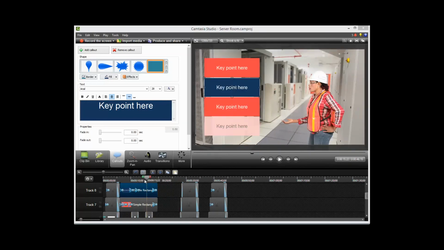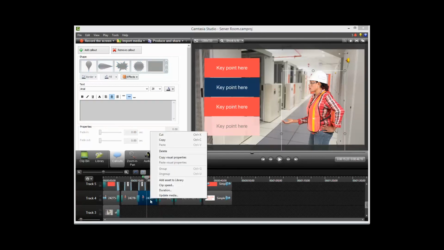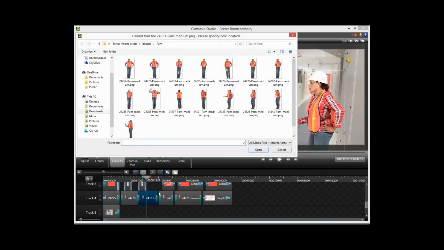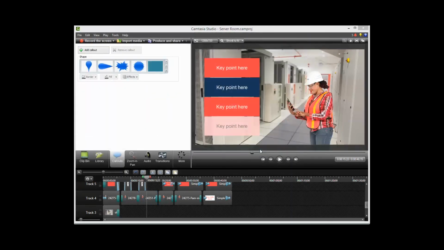I can also update, say I don't want this pose, but I want another pose for this lady in this position. All I need to do is right click here and update media, and I have a bunch of other ones that you could use right here. Maybe I wanted this one, I would open it, and now I got a new image.